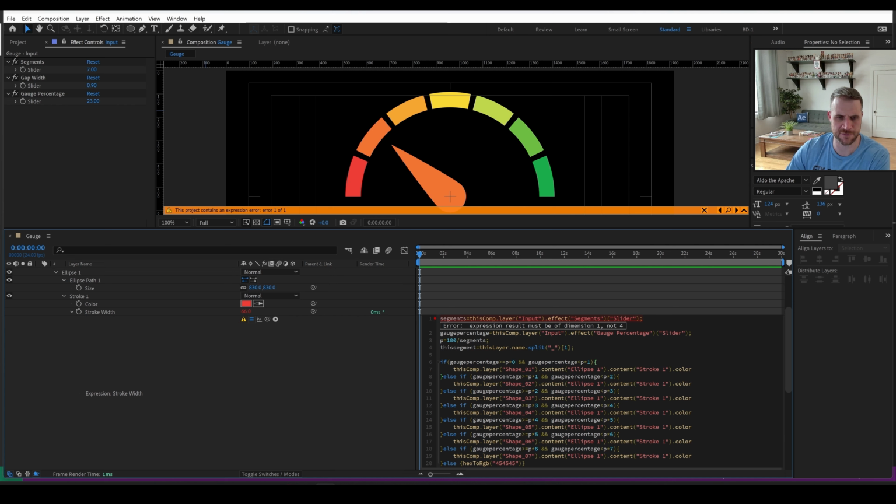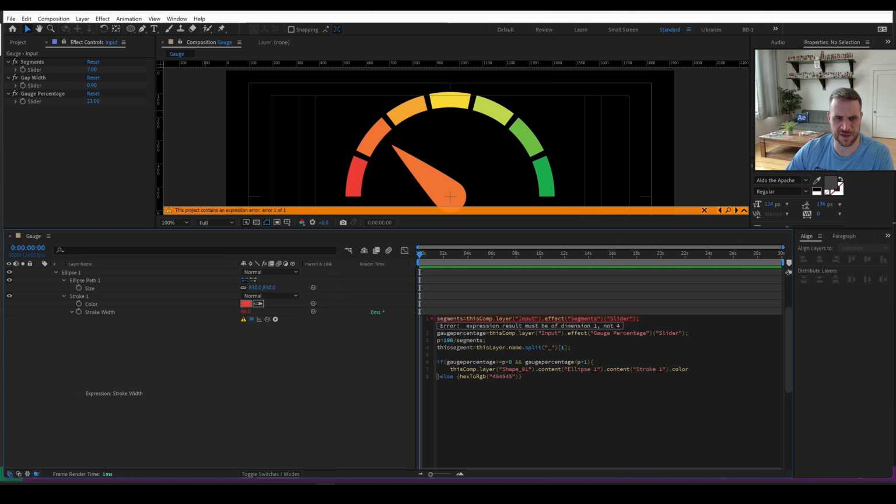And so I'm going to delete most of these else if statements, and it's going to say that if the gauge percentage is greater or equal to this p-value times, and in parentheses we're going to type this segment minus 1, and then this side is going to be this segment.